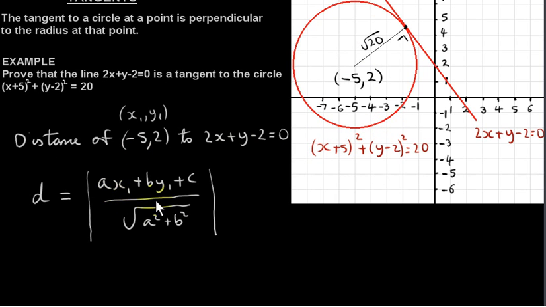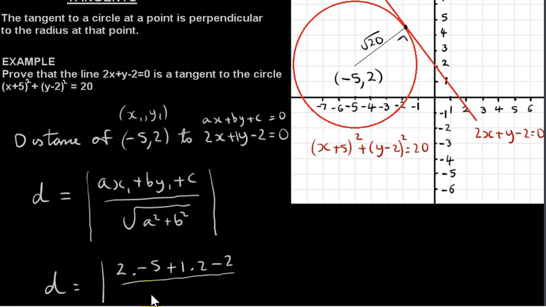So here's the formula that I covered in the playlist on coordinate geometry of the line. This gives us the distance of a point to a line. Our line has to be written in the form ax + by + c = 0, and it is. So I'll just write down the form that the line must be in so that we can use the formula. So we can see that a is 2, b is +1, c is -2 for this line. We label the point x1, y1, so we can see that d is the magnitude of a, which is 2, times x1, which is -5, plus b, which is the coefficient of y, which is 1, times y1, which is 2, plus c. c is -2. We divide this by the square root of a² + b². That's the square root of 2² + 1².